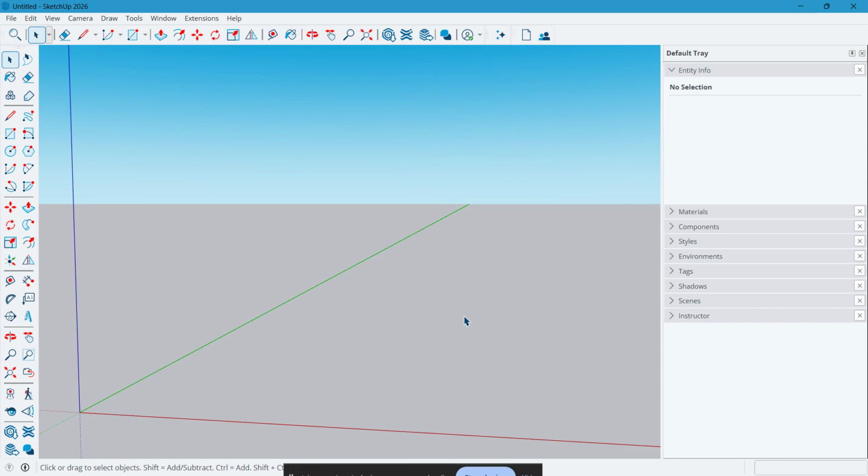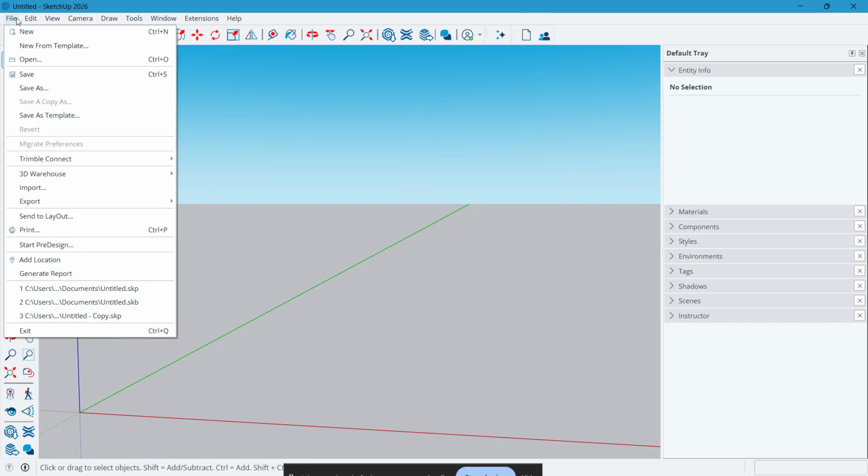Another important fix is checking for a specific corrupted component. Sometimes one bad object or component is enough to break saving. If you recently added something and the problem started after that, try deleting that component and saving again. If the file saves after removing it, you found the source of the issue. This can happen with imported models, damaged components, or geometry that has gone bad over time.